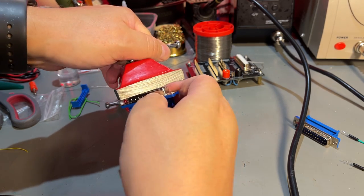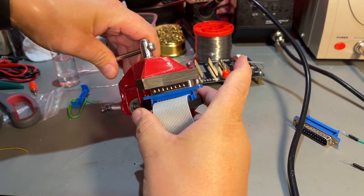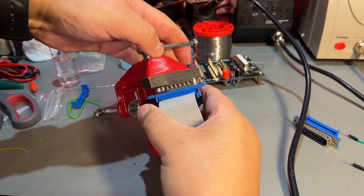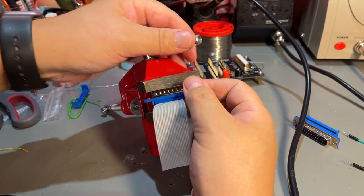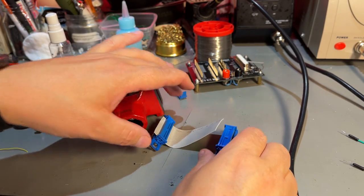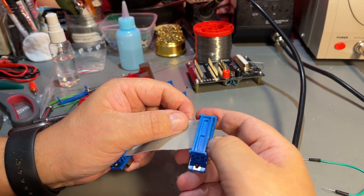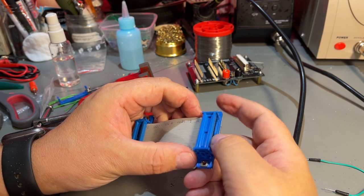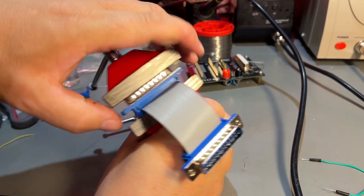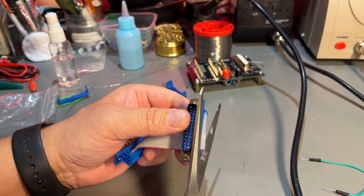Just going to shift it a little bit over. It should click into place. Yeah, it clicked. Okay, I think that's done on that side, and then just the same on the other side. Just need to make sure that the other connector matches up with the first one with regards to pin 1, and that's on this side. So the retainer clicked into place, and we're finished with this one.